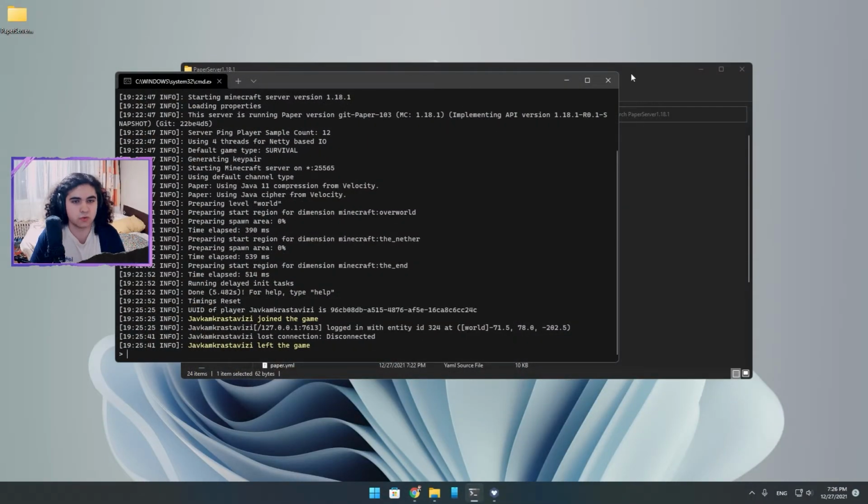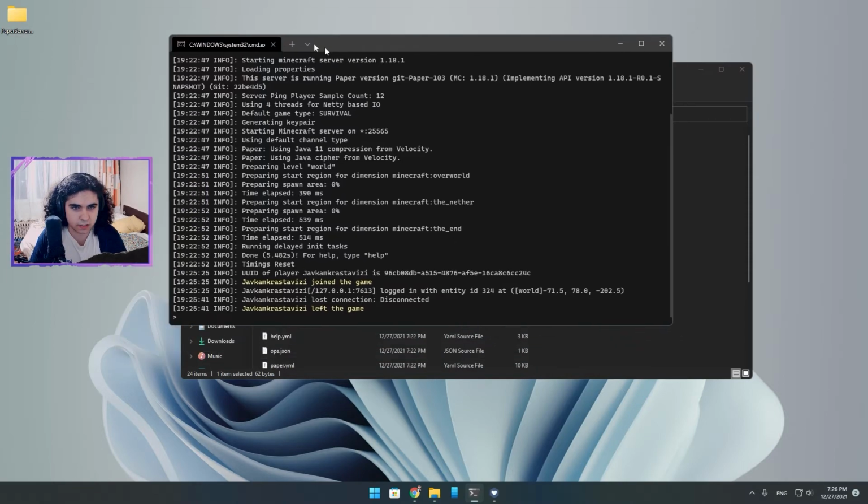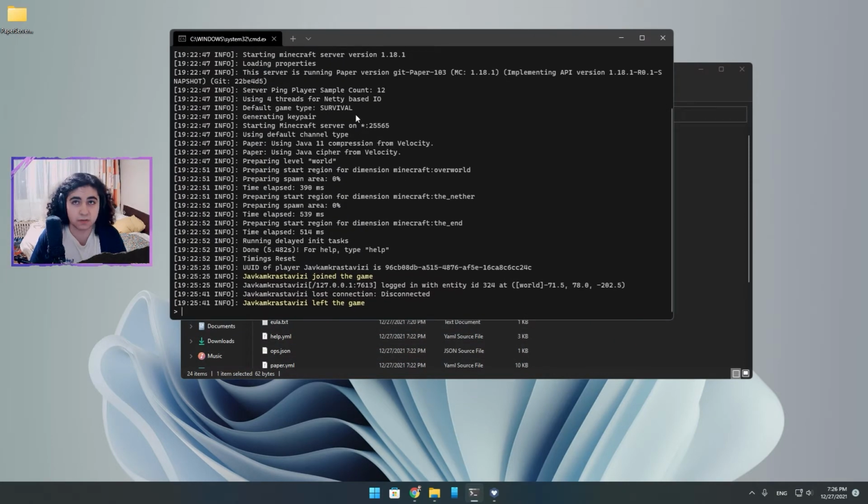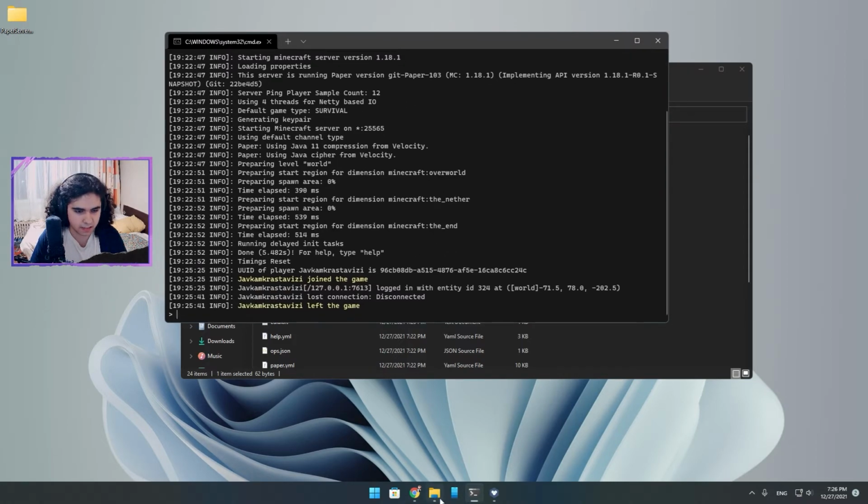After all of this, I've showed you how you can join the server, but if you have friends that are not in the same house or are not on the same network, they won't be able to join. So here is a fix that doesn't require tedious work going to your router settings and doing port forwarding. I'm going to keep the server running here. I'm out of Minecraft so that I stop losing frames and it doesn't lag anymore.